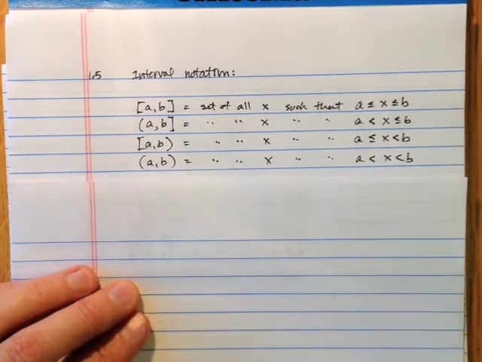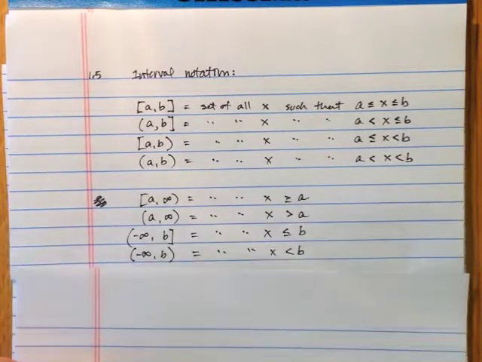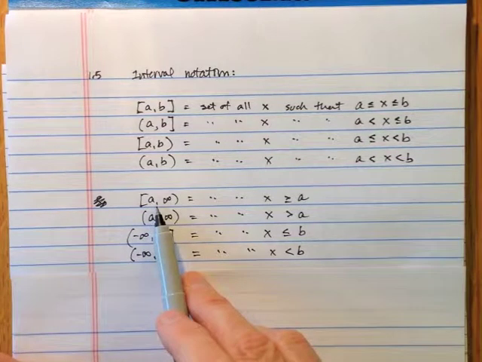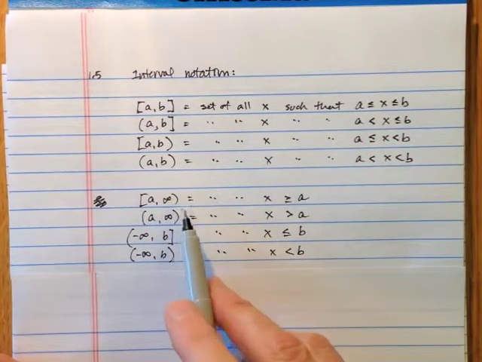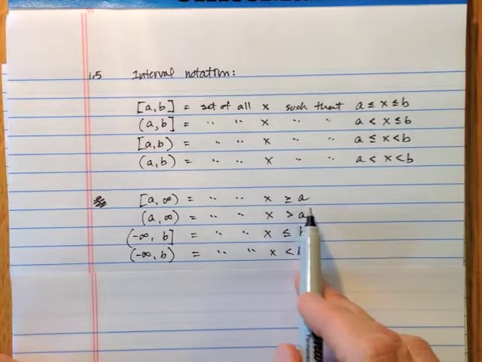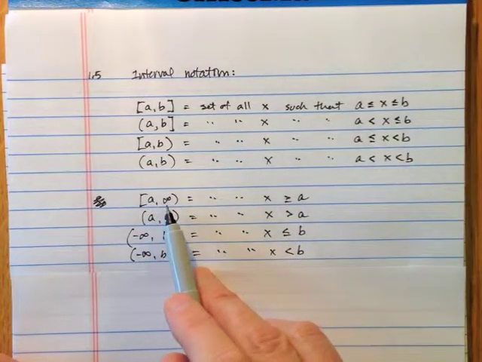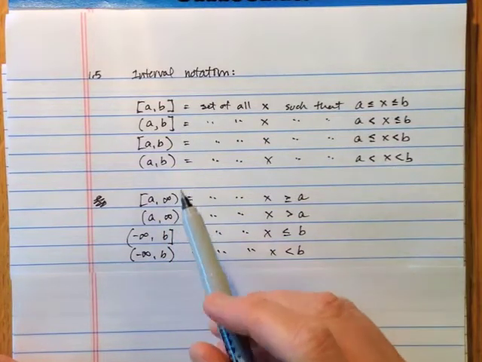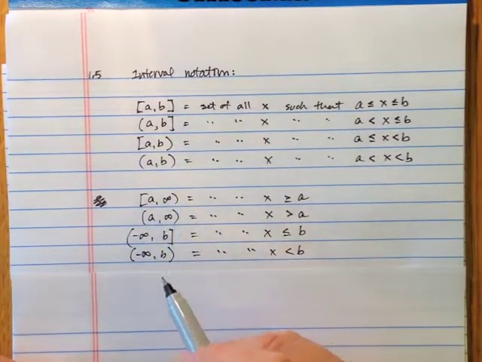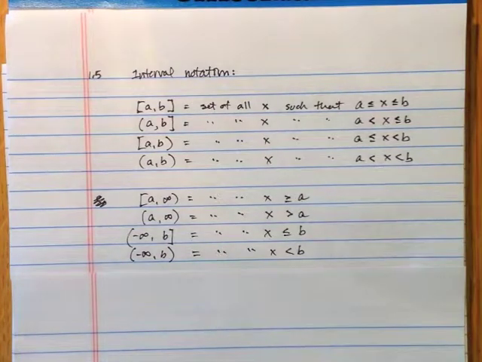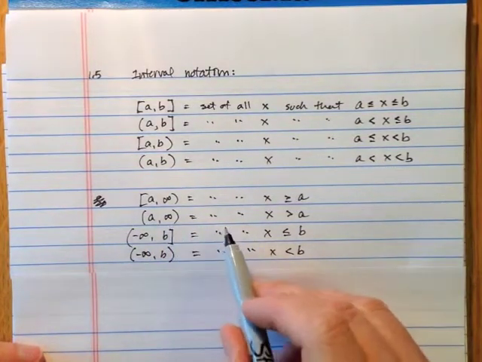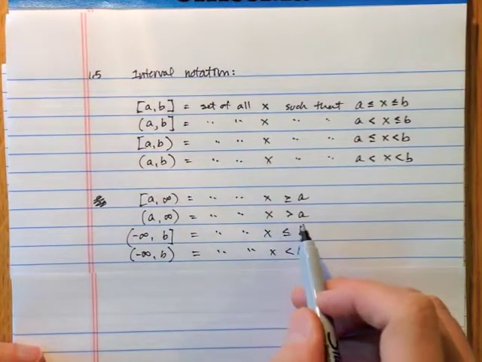If we want to have an interval that is like half the number line, then we have to use the symbol infinity. So for instance, bracket a comma infinity close parenthesis is just the set of all x's that are bigger than or equal to a. Infinity is not a number, it's just a symbol we've adopted so that we can continue to use interval notation when our interval is missing a right endpoint or its left endpoint. So open parenthesis a comma infinity close parenthesis is just all the x's that are bigger than a.